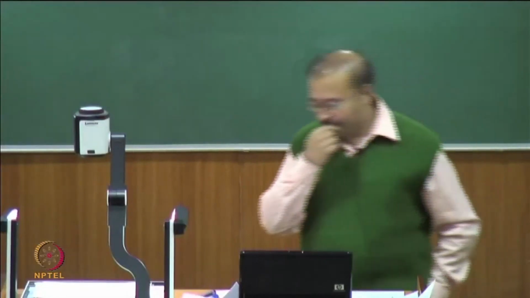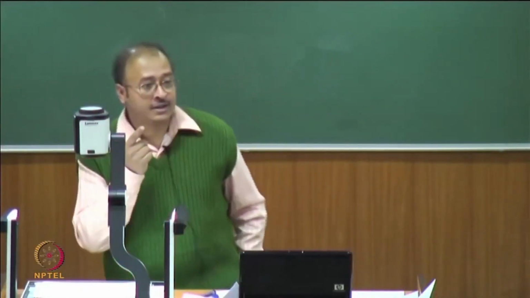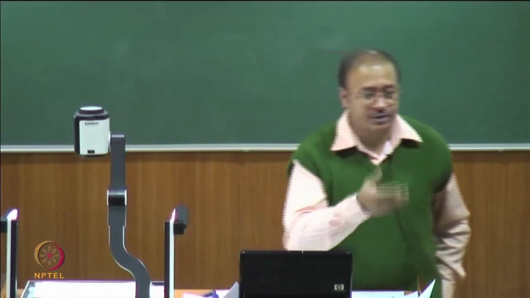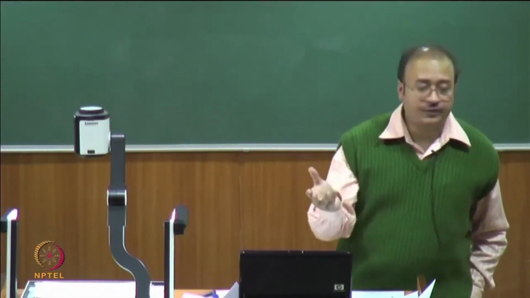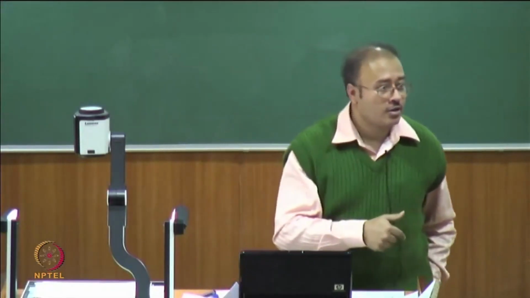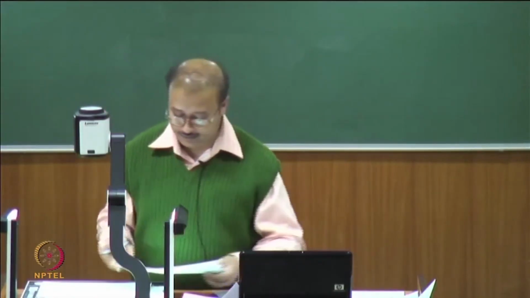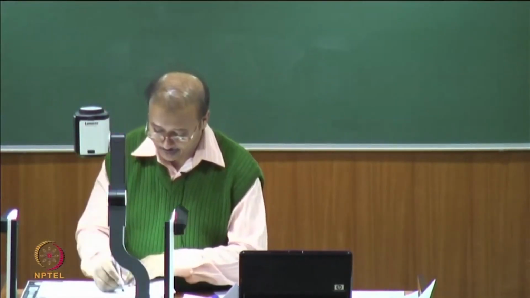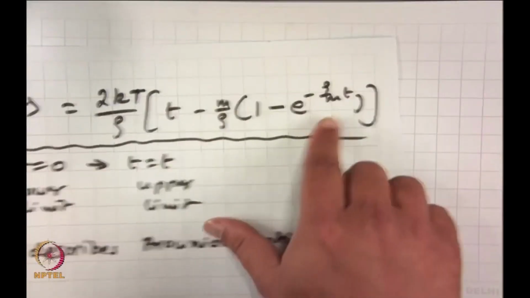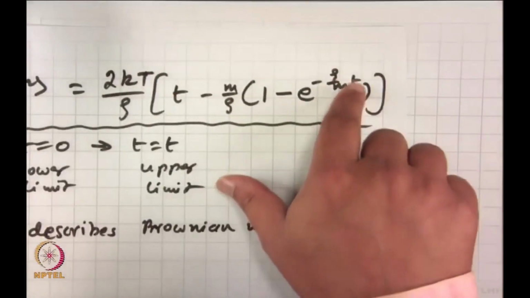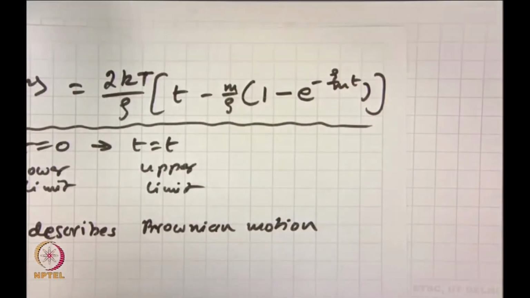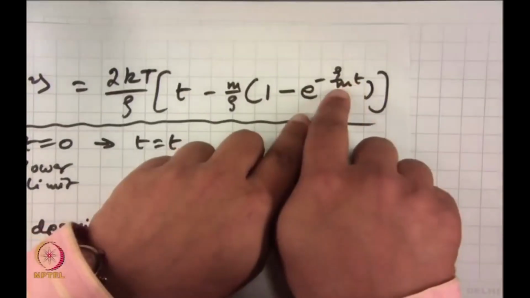As someone pointed out, if I have, what should the ideal limits be? 0 to infinity. Okay. I am not taking infinity, as I said, but now I can make an assumption. I will come back to this in the next class, but I am trying to realize this. If I take t to be much greater than m by xi, what will happen? See, m by xi is also time, t by tau, where tau is equal to m by xi.